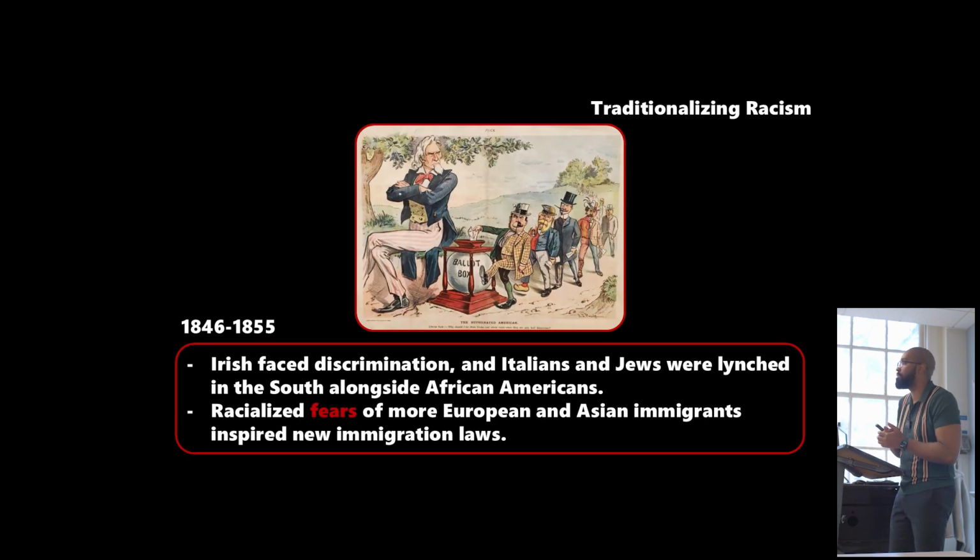The Irish faced discrimination, Italians faced discrimination, Jews faced discrimination. All of them were lynched. Some of them felt like the only community they even really had were the African Americans who were just kind of living under this racial apartheid as if it were a norm, right? So some of those Irish Americans, some of those Italian Americans started forming relationships with African Americans. Some of them had families or formed families, had children, those kinds of things, and they kind of shared in this collective experience of marginalization from white Americans who were often persecuting them, okay?